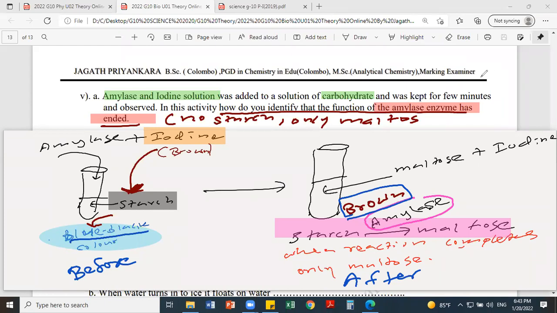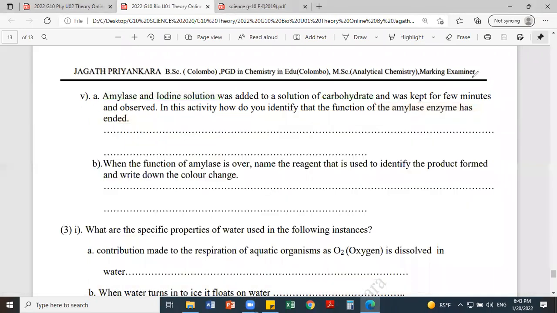Please copy down. Everyone should maintain a separate short notebook for biology, not just the answer. I gave the detailed explanation of how this happens and what's going to happen. Therefore, that means what?